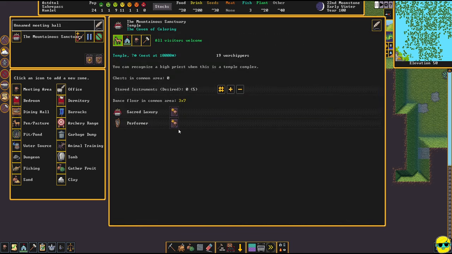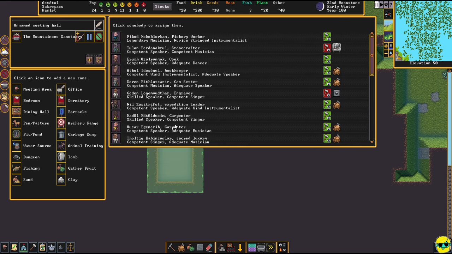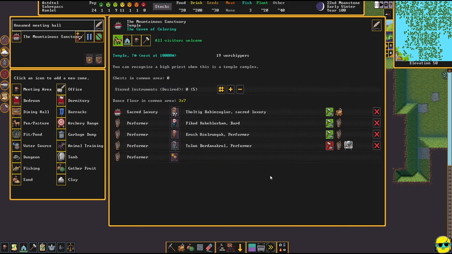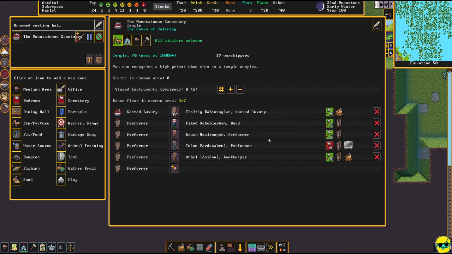Click somebody to assign them. Who's going to be the high priest and a performer? Who's the person who's amazing at this? This is a skilled intimidator, skilled pacifier. That's probably right. Skilled negotiator. Skilled judge of intent. Do this person. Yep. And then performer. Legendary musician. Yes. Perfect. So we've got a legendary musician. And we have an adequate dancer. Okay. There we go. And we have a musician. Perfect. And then we have a wind instrumentalist. Okay, this is great.